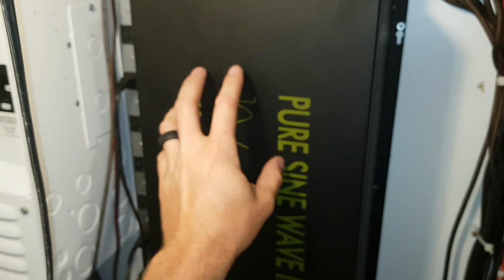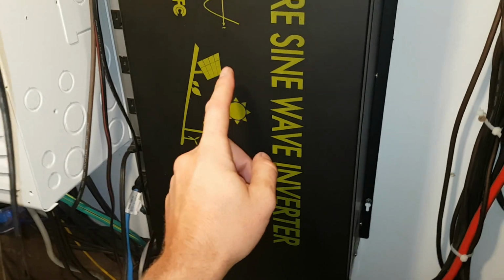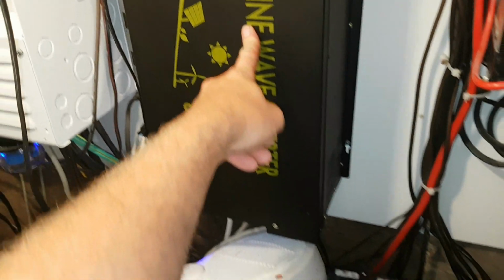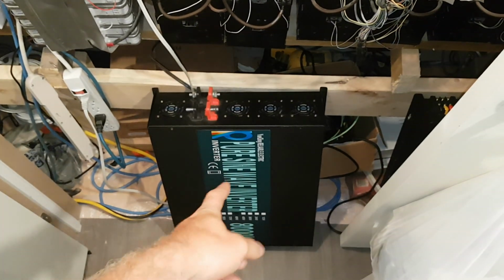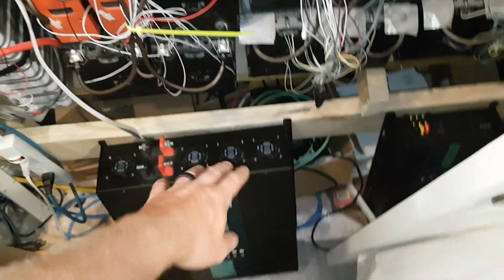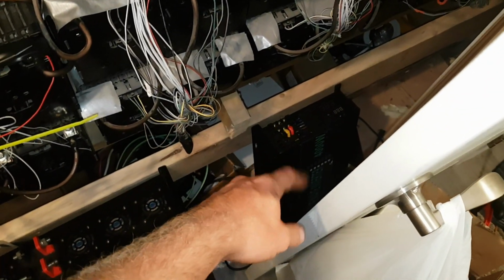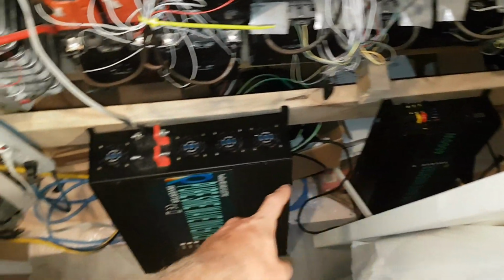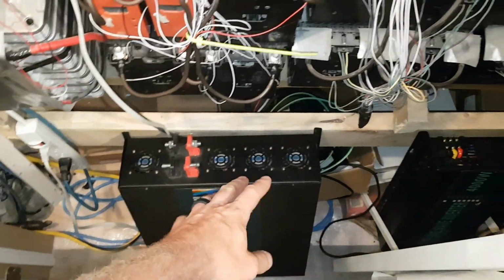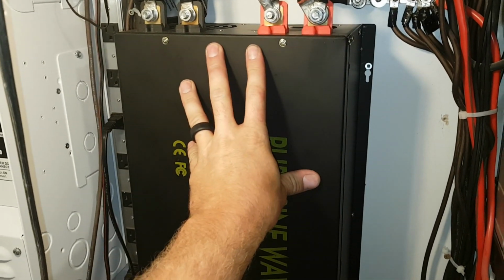Reliable, still doing amazing. This inverter is probably their best inverter that they've made to date. I really like this inverter. I like this inverter way better than this one. And this one, I didn't mind. That was a pretty good inverter. Had some kinks in it. I like that 4,000 watt. I think I actually like the 4,000 watt better than the 8,000 for reliability reasons. But this one is amazing. I really like this inverter.